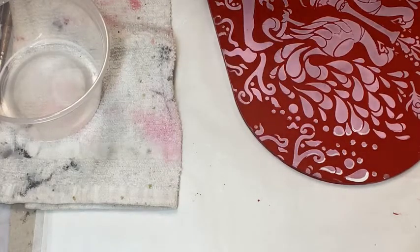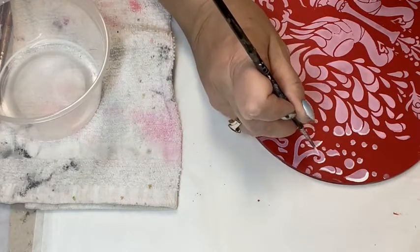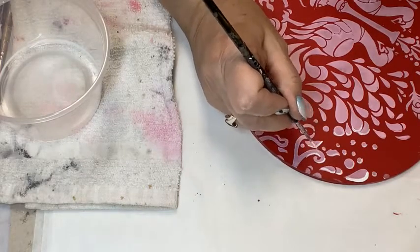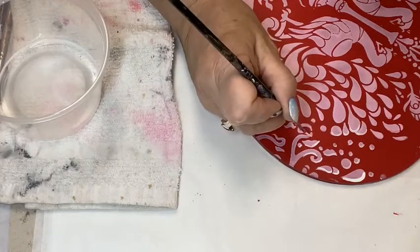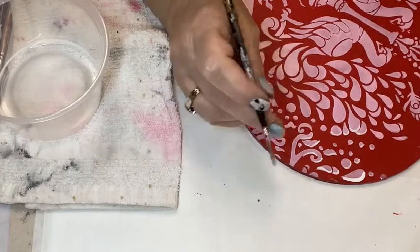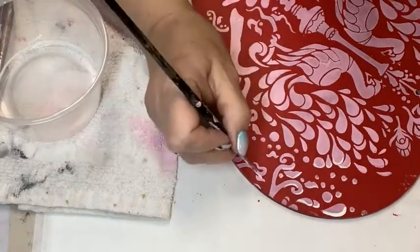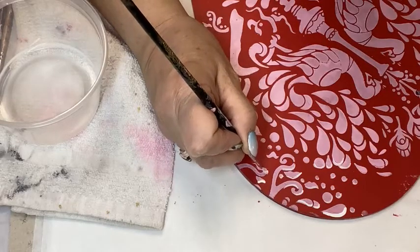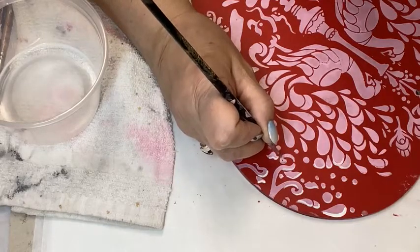And I can sit here all night and do this. Today I was going to bring you over and we were going to work on the desk I had started. Don't worry, I'm still working on it. But I finished doing all of the repairs and put a coat of shellac on it, because I was going to discuss shellac with you all today. And then realized I'd forgotten to fill all the drawer pull holes because they're badly positioned for what I want to do. So it's all sitting back there with more wood filler in it, and I've got to let it dry because I tried to sand it before I came on camera and it was still too wet.